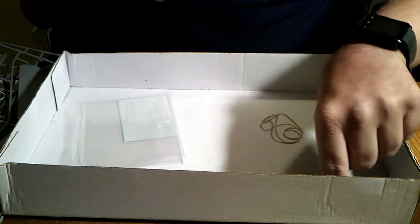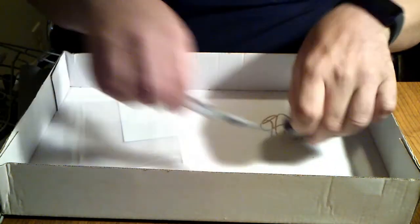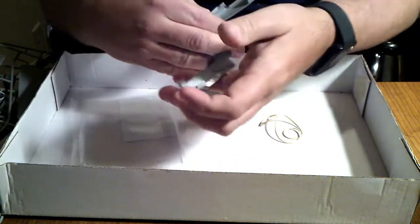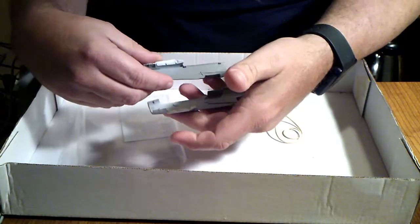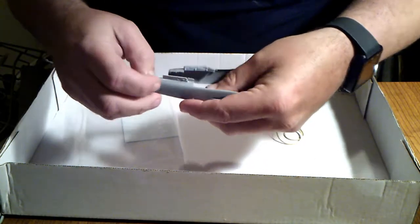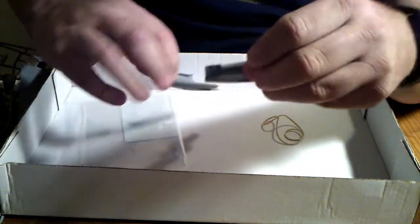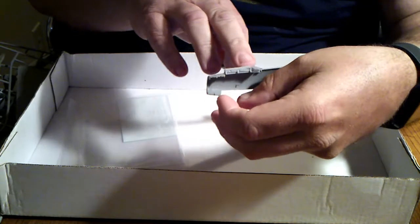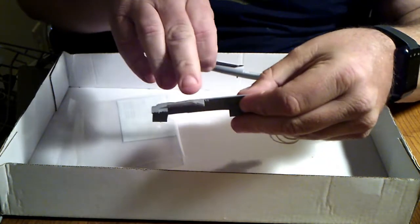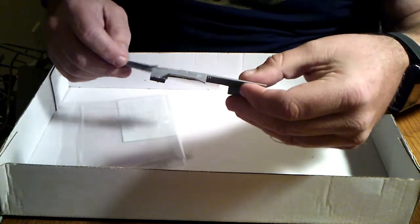We have the cockpit tub and the 2 halves of the forward fuselage, along with the gear being molded in with them, the gear doors. Now these guys, this one's not so bad. This one does have a lot of flash on it right in this area right here, right on the door, but it's nothing a little scraping won't take care of.